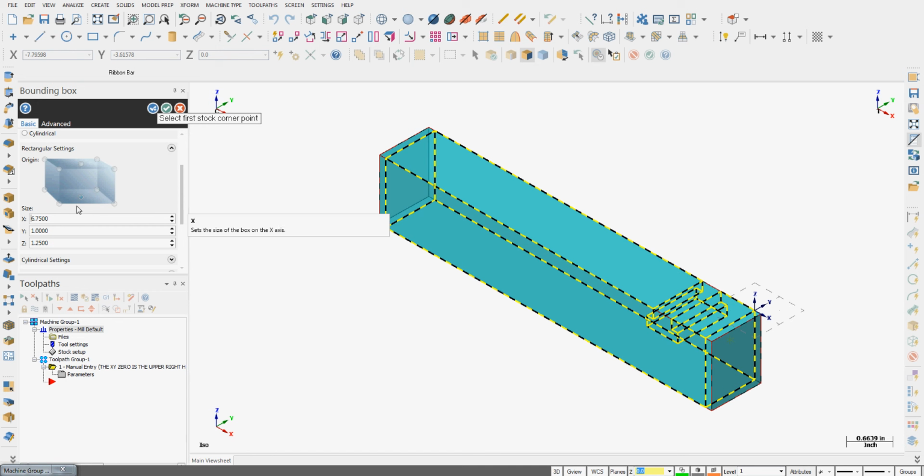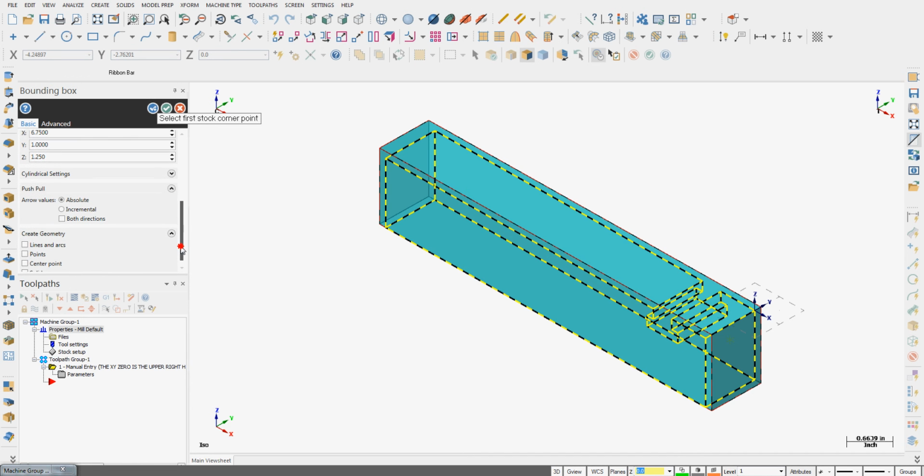However, when I get to the Z, because I've said the stock is the Z bottom, if I want to add 1/8 of an inch to come off the top of the part, I add plus 1/8 and it only expands the top of the part, assuming the bottom has been machined or will not be machined. So I'm going to set this back to 1 1/4, and we'll scroll down.